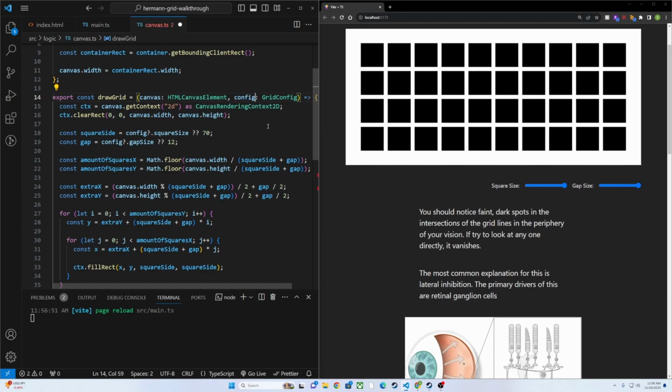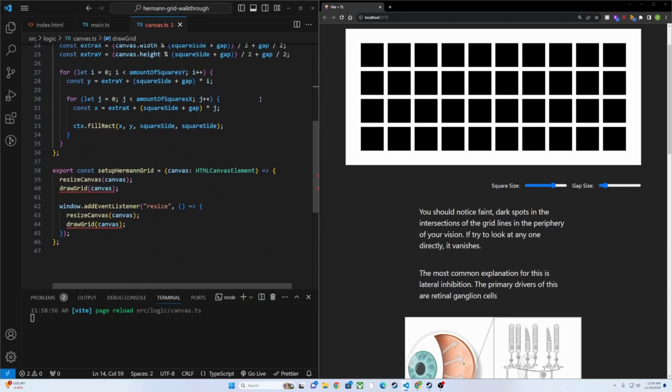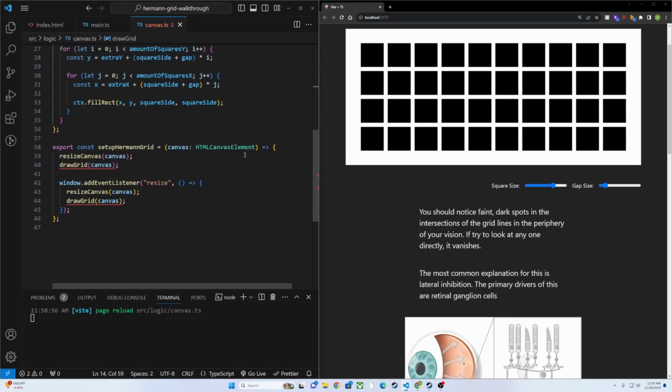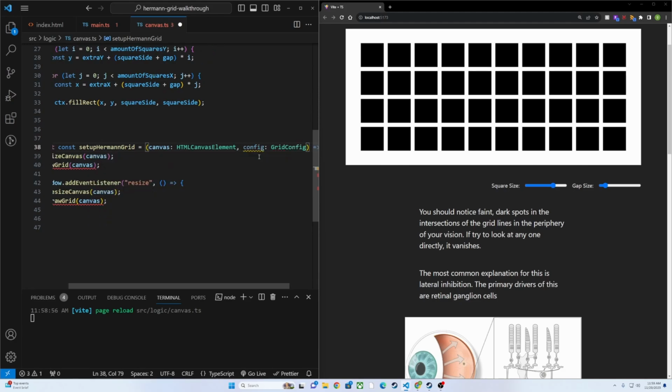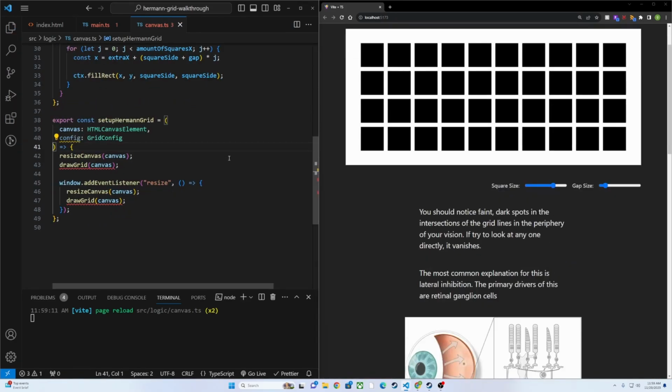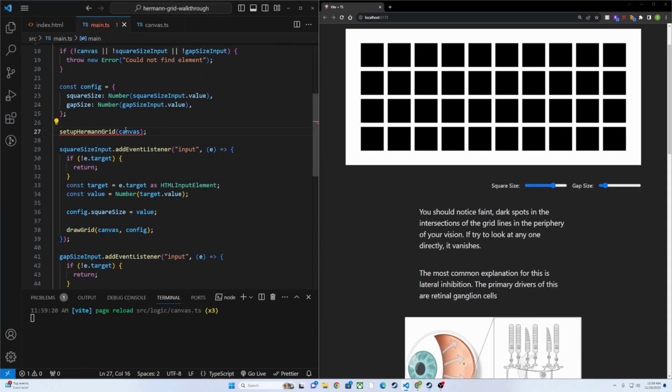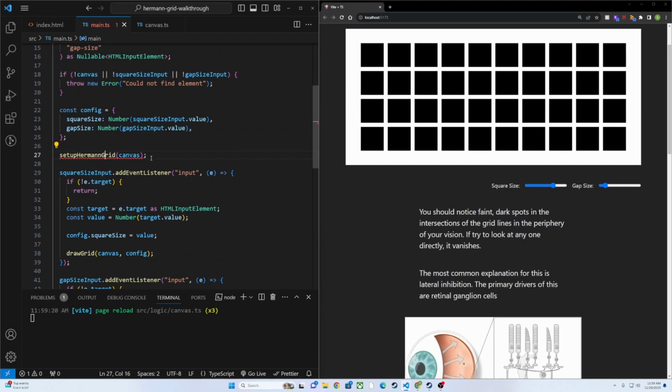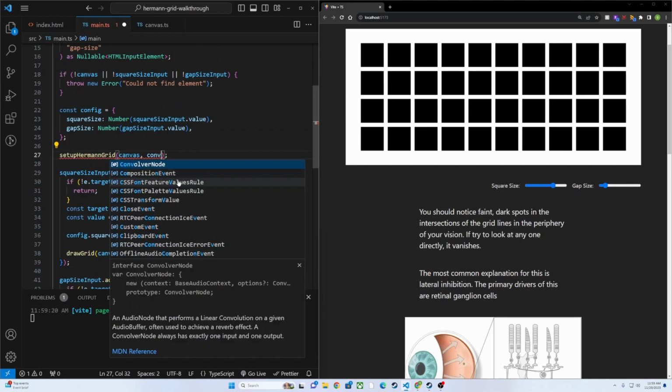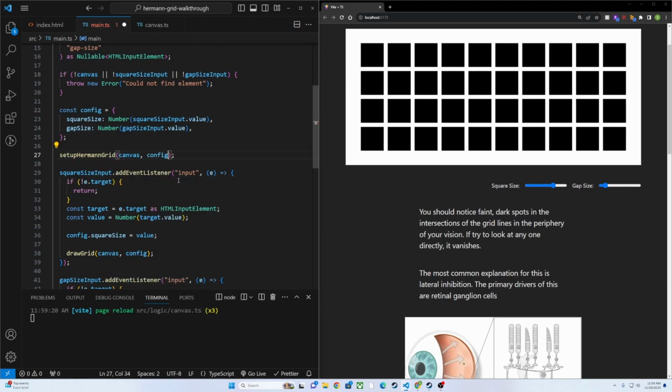And here's why TypeScript is so great, because it makes it so easy to refactor. Now that I made it not optional, the things that are erroring out right now is this. So right now, I'm gonna have to add in the config here, which will be the, I think I called it a grid config, hit prettier. There we go. And now that can be passed in right here and here. And that will make that stop complaining. And now you'll see that main is complaining that in the setup Hermann Grid function, we're not adding the config. So we can add that right here, config.